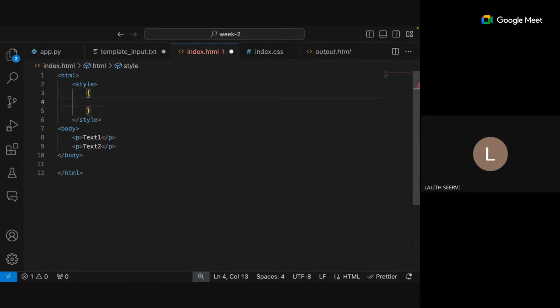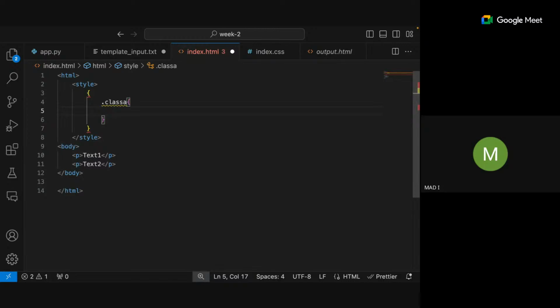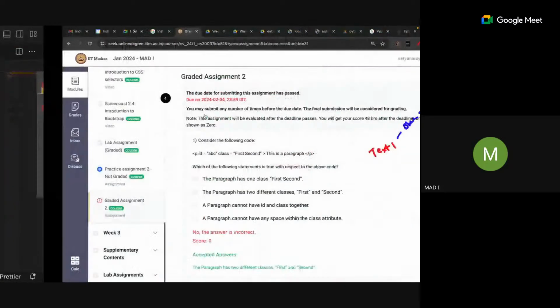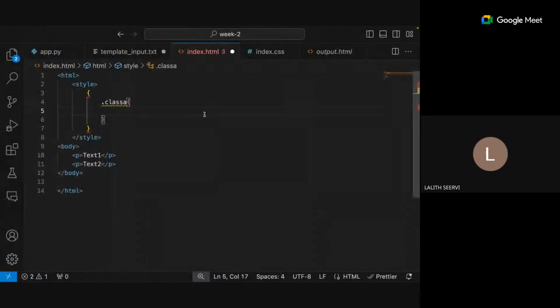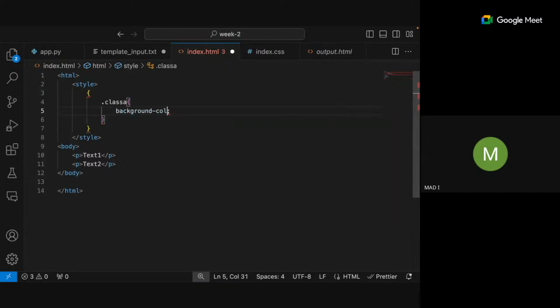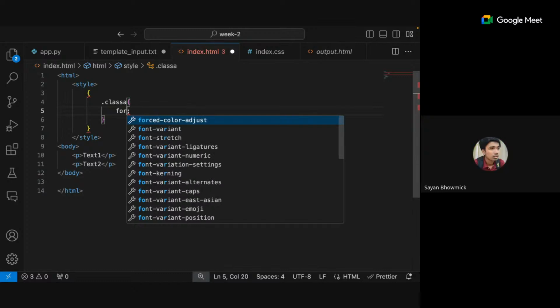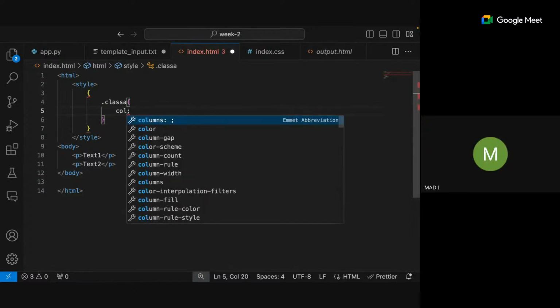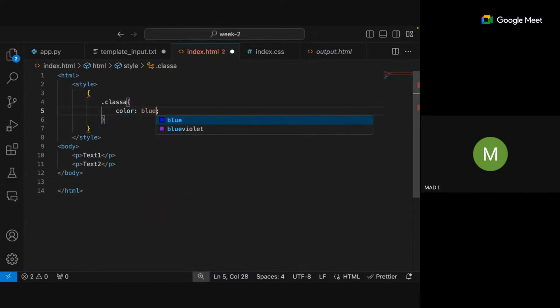Dot, class name, maybe class A. Okay, class A. In this I have to give a set of styles: background color blue. Text color or color? If you're going for text color, it's color. Yeah, it's color, blue. Fine?